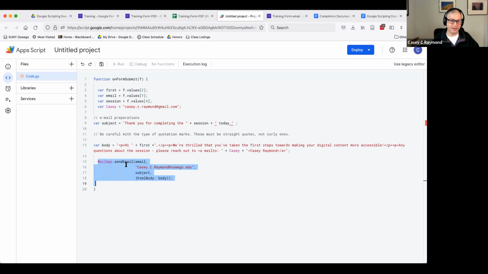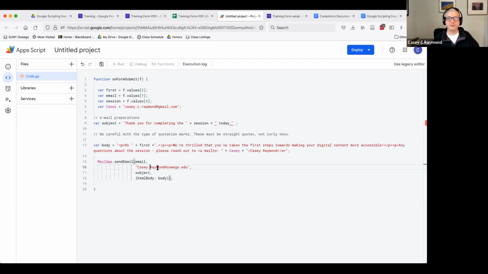All right. And then I need to give it instructions to actually send that email. And so that's what Mail App Send Email does. The email is going to be whatever address we pulled from the spreadsheet. This, if I fix it, is the reply to email address, the subject of the email, and then I'm using HTML to create the body.